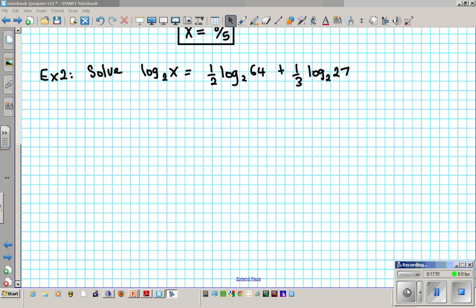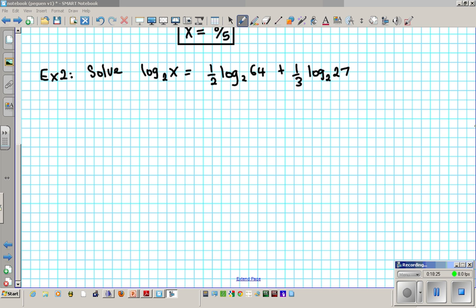Alright, so let's see. Remember the rules again. If you want to eliminate the logs, they have to be consolidated first into one, right? We have the nice consolidated log on the left side, which is perfect. But the right side is not consolidated, and it's also messy. What do I mean by messy? You have a number in front. I don't even need that. So first thing we're going to do is make it clean: clean up the logs by getting rid of these coefficients, and then we'll consolidate and then eliminate.